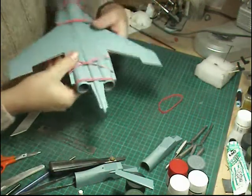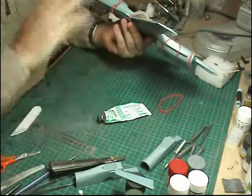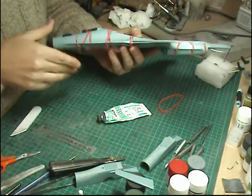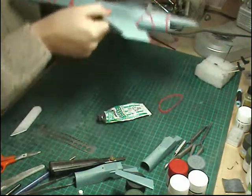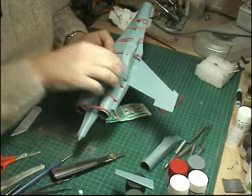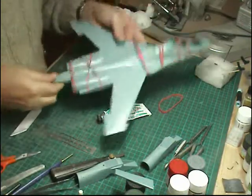So what we're going to do, we'll probably just use some normal green putty, bit of squadron stuff here, fill them, let them settle down and dry. But what we're going to do is leave this for a couple of hours with the bands on, just to all get grippy, and then we can actually get these intakes on as well and settled in position like so, and then we can go around and use lots of filler and fill in all these gaps and bits and pieces.